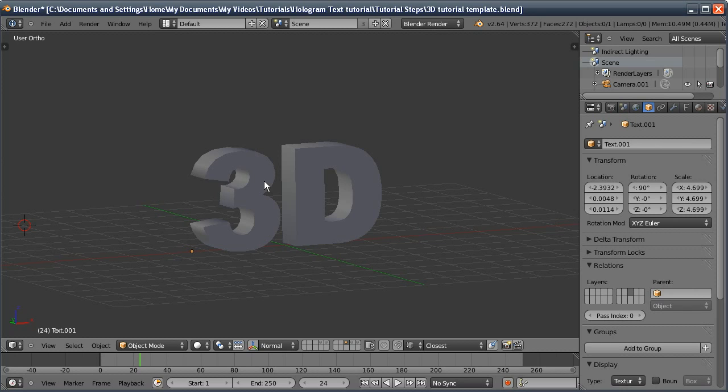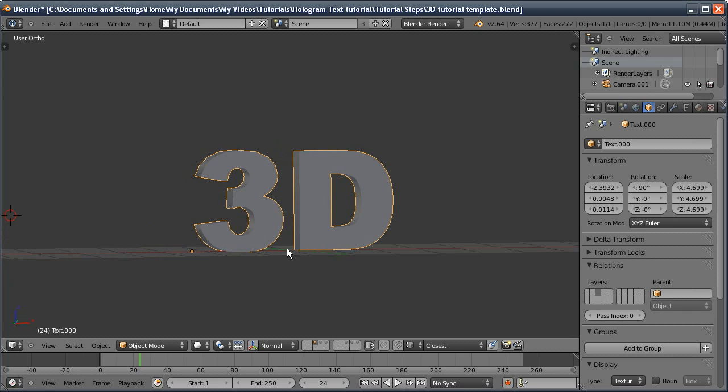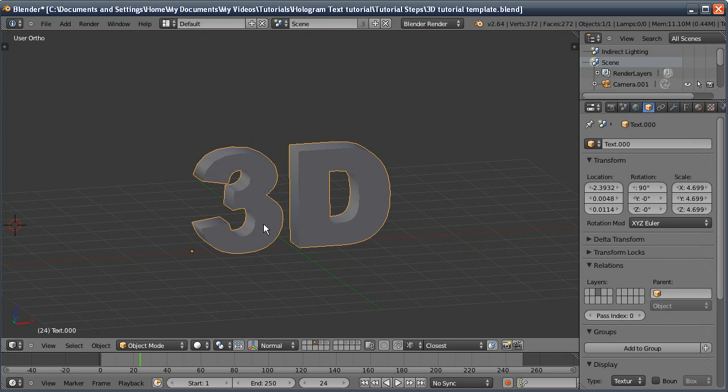So the first thing I'm going to do, I've got my normal text object, and it's still in its text form. And I've got a few layers here, and these are acting as my spares. So these are where I've got duplicates of things I need to use. So I'm going to press Shift-D, and then move it to layer 3. And so on layer 3 I can edit this, and I've still got a copy of my text for when I need it later. Now what we're actually going to be doing is getting the text to appear from the bottom upwards, and we're going to be using the explode modifier.